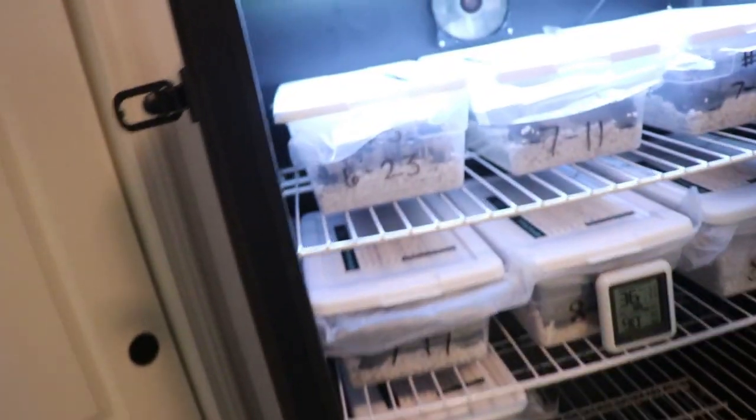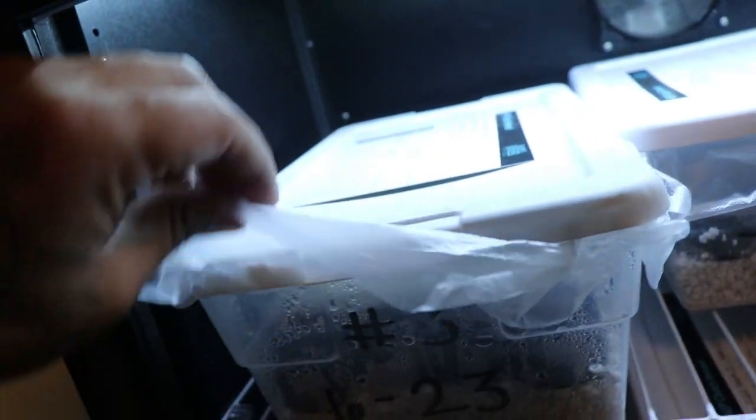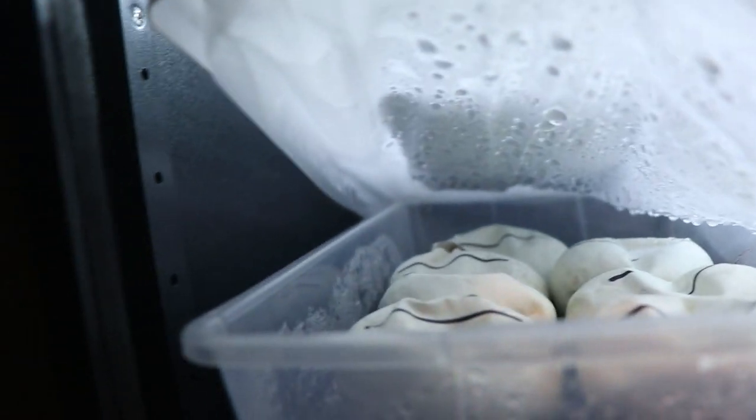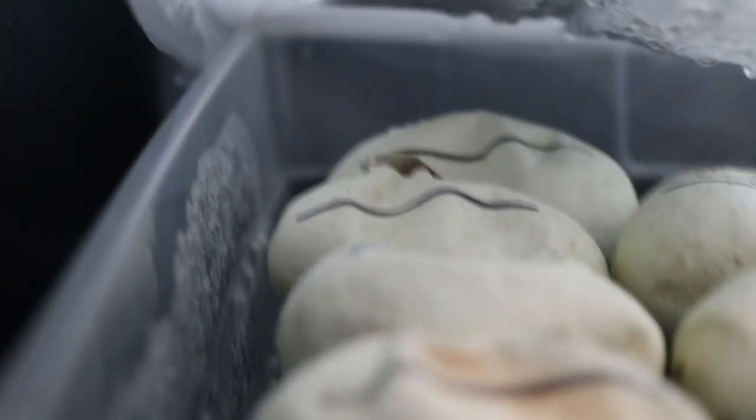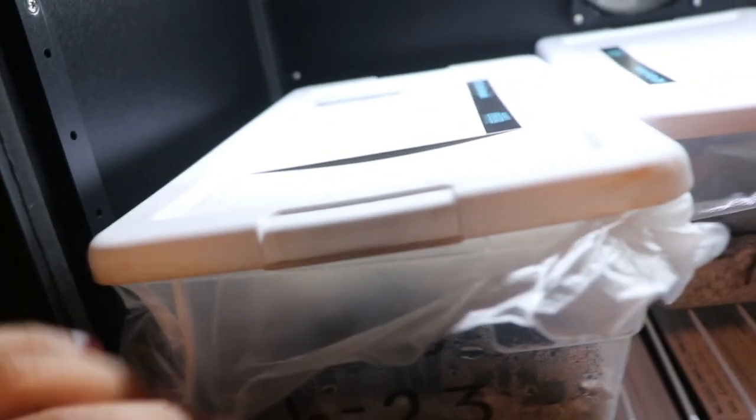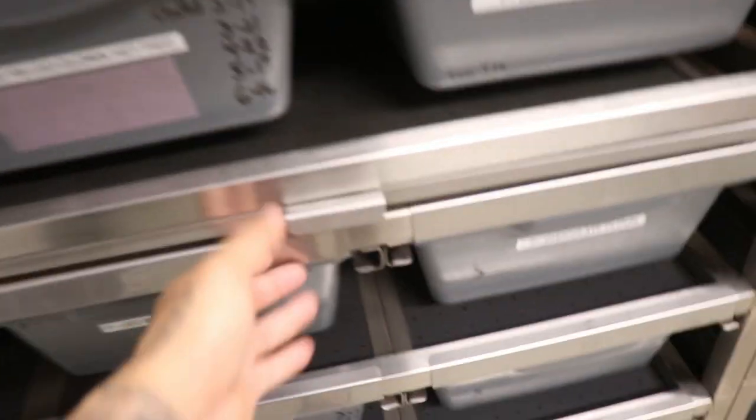Alright guys, let's get this clutch ready. Let me show you — one is already pipping, and this clutch is on day 57. You can see a little pip over there; his head was out earlier. I usually just wait until one pips then start cutting, but if I get a little too anxious I'll cut around day 52. It doesn't really affect the snake after day 52 in my experience.